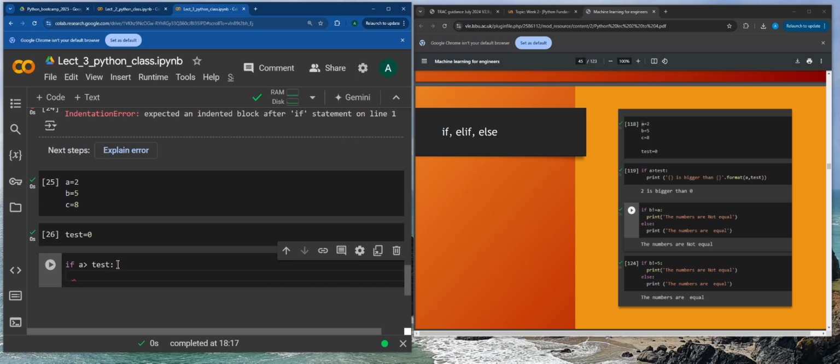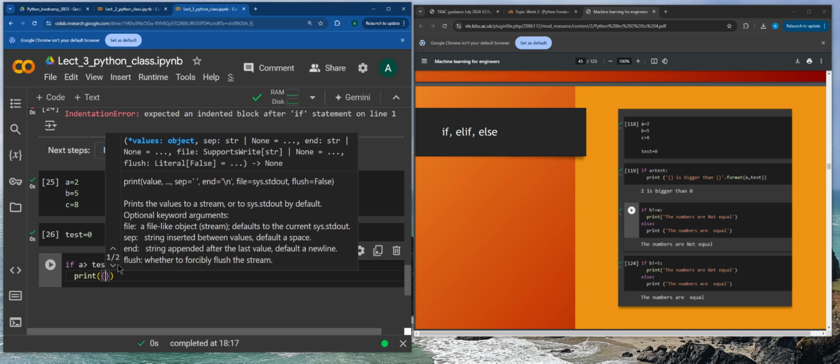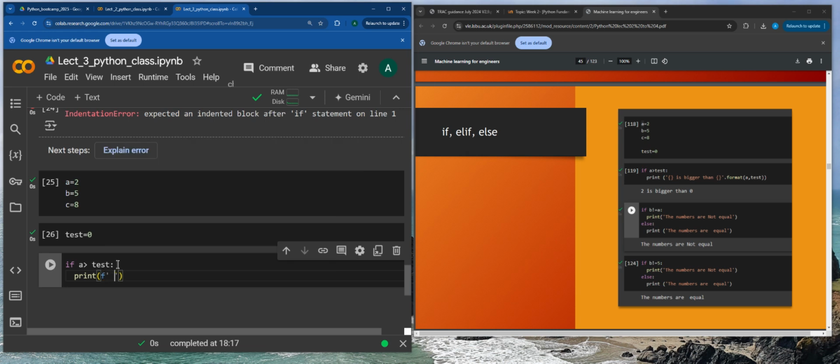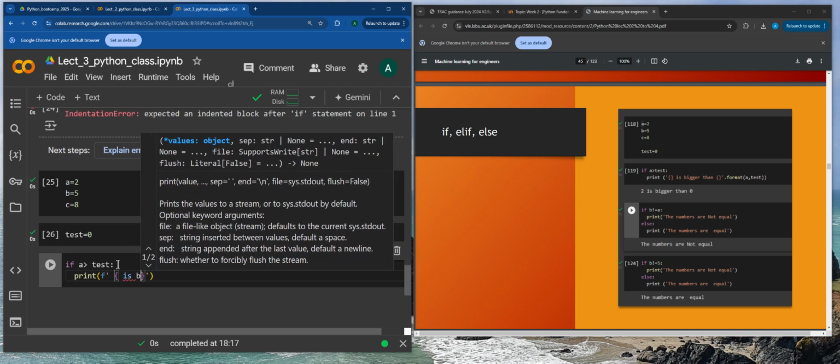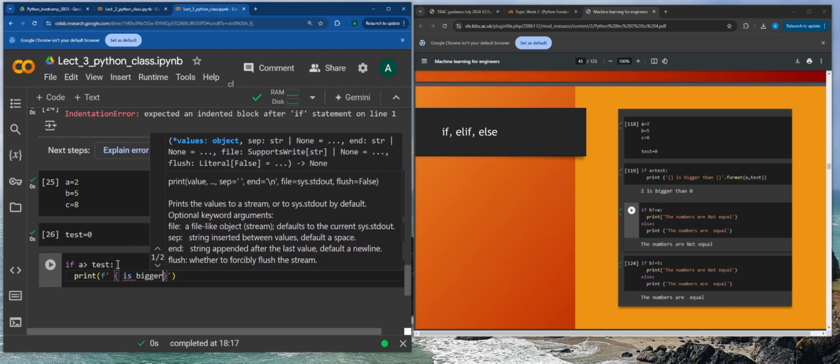And what do we want it to do? To print, print an f string: is bigger than. Okay, I'll use the dot format. Bigger than.